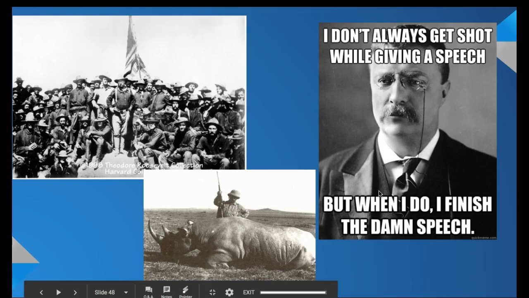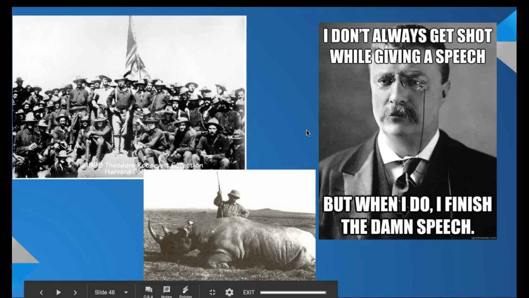Theodore Roosevelt was a very dynamic person. He quit his job as Assistant Secretary of the Navy to go down to Cuba and fight in the Spanish-American War, leading a group called the Rough Riders. We'll talk about that more in Unit 3. After his presidency was over, he went hunting on an African safari. And while he was campaigning for president, he was shot in the chest. And instead of seeking medical attention, he just continued to give his speech.